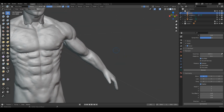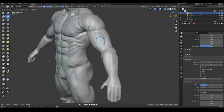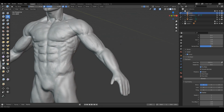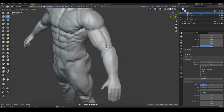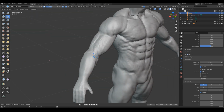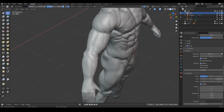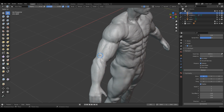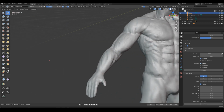And here, back onto the arm, we've got to work on the arms. So we know that we have our biceps here, and we're also going to have our triceps around this area, and then we are going to have this brachioradialis muscle. You're really going to see this on a lot of guys, this muscle right here. You see that a lot on the forearm, so you cannot ignore that.